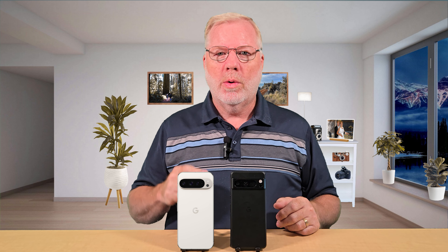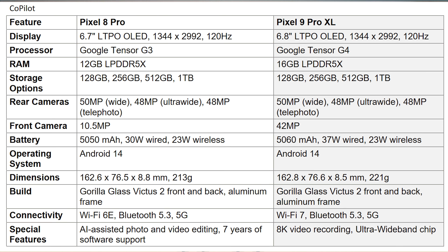Let's talk about looks and feel. The Pixel 8 Pro still has that full visor with the camera bar, versus the Pixel 9 Pro series which has more of an island form with the cameras. That's a personal preference. I kind of like the island look, but some people like the streamlined full bar. When you look at the chassis design, it's squared off — just like the iPhone and the Samsung S24 series. They're all starting to look the same, so don't purchase based on looks alone.